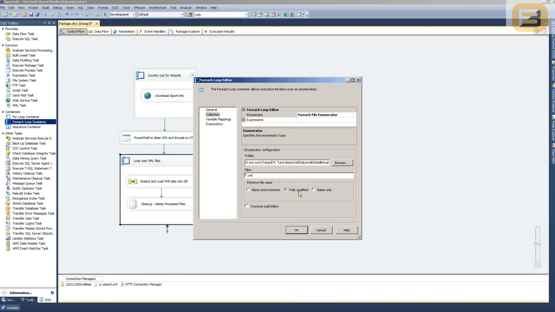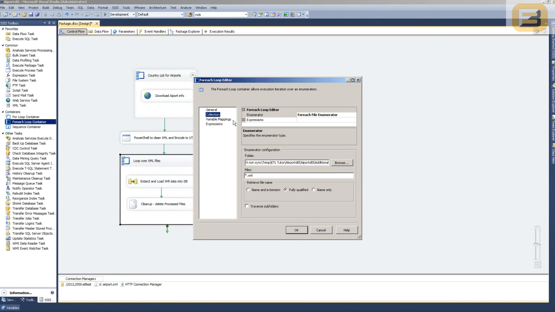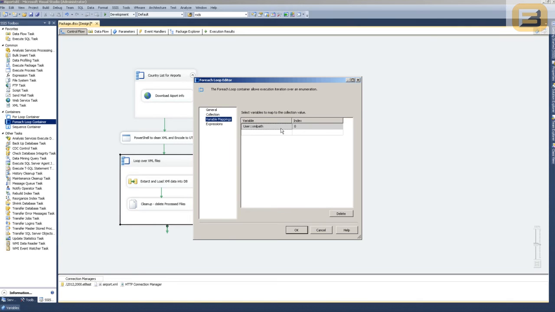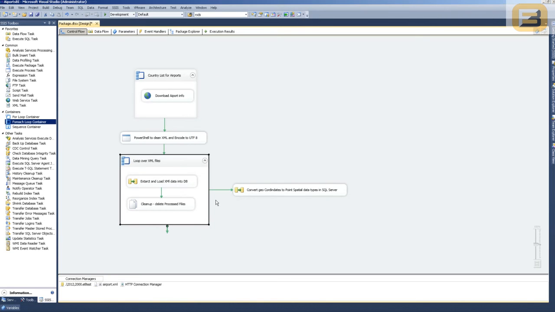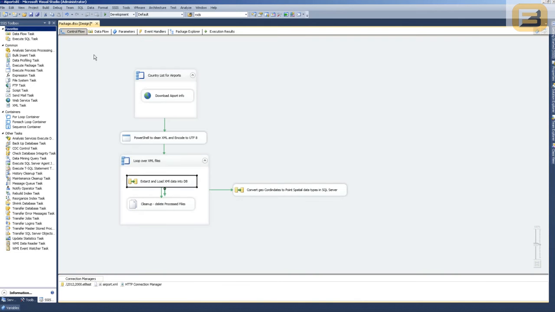and also pick up the fully qualified path. This is important because I need the fully qualified path so that the XML source can pick up the appropriate file. As you can see here that again, like before, once I get the path of the file, I store it in a variable so I can pass it on to the next command. So you'll see I've defined one more variable called user XML path. The user XML path variable then gets passed into the data flow task that we have here.